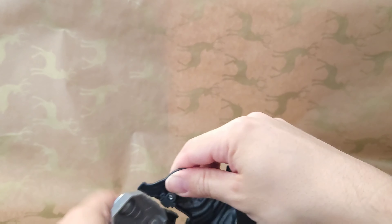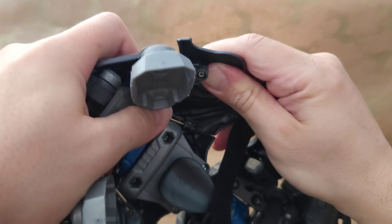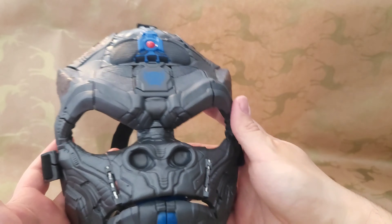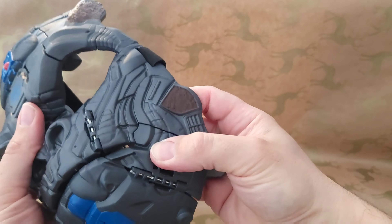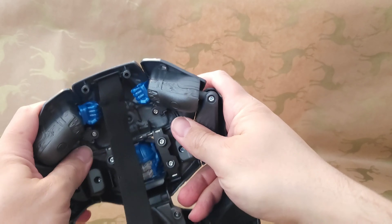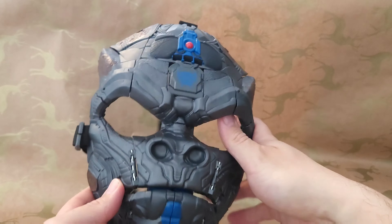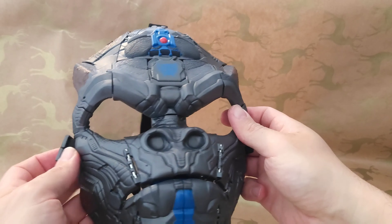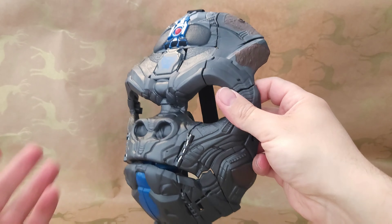Basically there's a whole bunch of places where it's connected up and you just want to pull it out. I think you start from the top here — you just want to pull it apart like that, pull it away from you. I'm just going to take my jumper off so I can get a little bit cooler. So you just pull these off — you see there's some tabs that go into here. As you go through on the instructions, it does show you the various places. The best thing I find is start at the top and then work your way down, and then pull it out towards you.